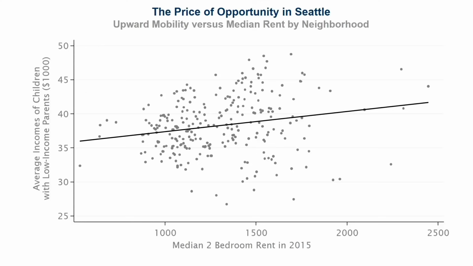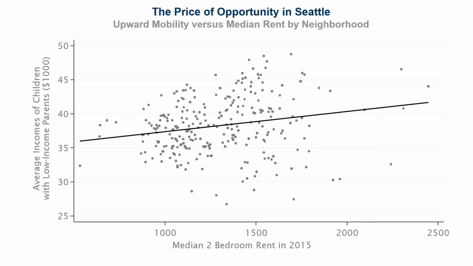Places that are more expensive, on average, tend to have a little better outcomes for kids. But there's a tremendous amount of dispersion around that line. So in particular, those of you who are familiar with Seattle, some of the highest opportunity areas you saw on the map, they're east of the lake. They're places like Bellevue. Those are places like where Bill Gates lives, very expensive areas. Obviously, that's going to be quite unaffordable for a family receiving a housing voucher.